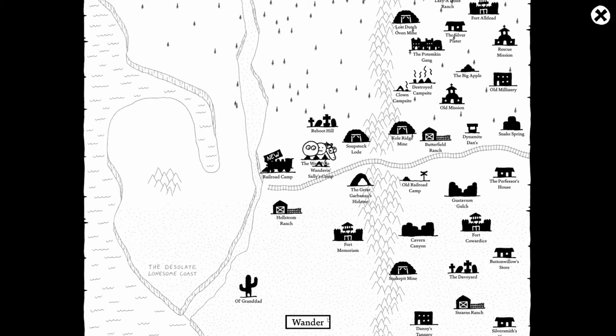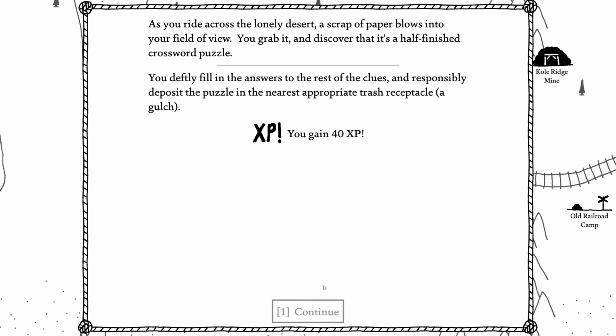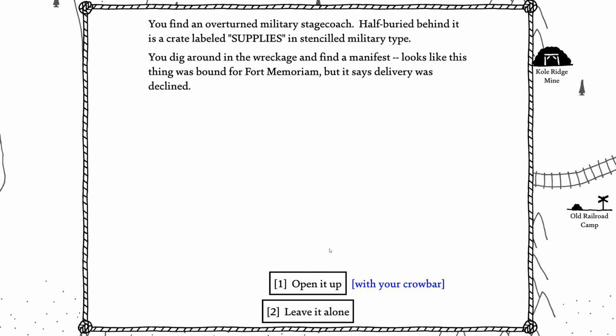See if I can run around and try to find an area. Ooh! Scrap of paper blows into your field of blue. It's a half-finished crossword puzzle. Fill in the rest of the answers and deposit the puzzle in a nearby trash receptacle. A gulch. Alright. Let's go. Supplies. For Memoriam.